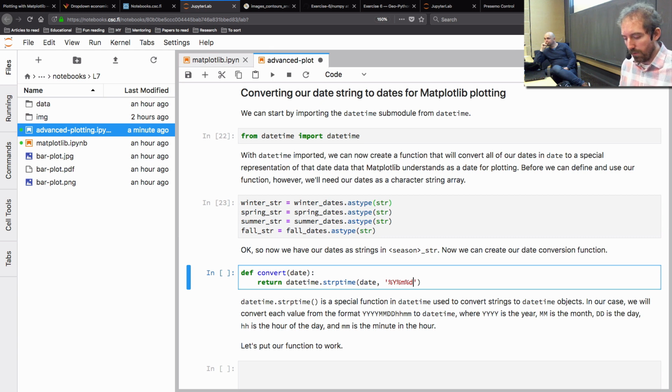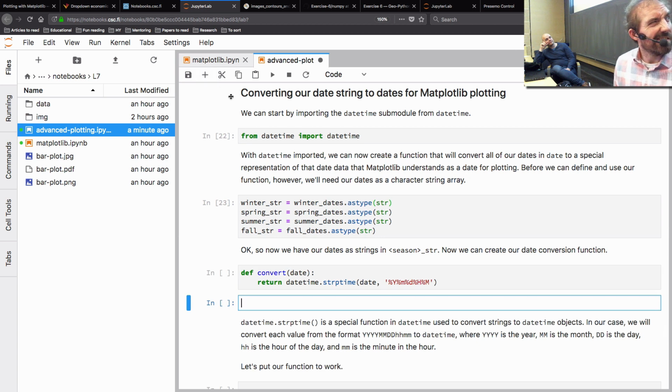And since we have hours, there's a %H and then a %M for the hours and minutes. That might look a little bit weird, so I'll add in some dummy date.